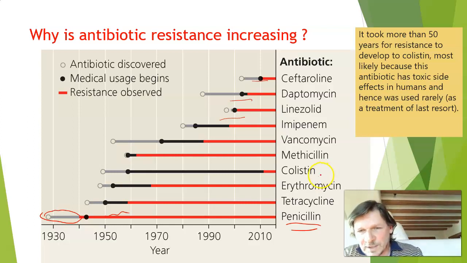One of them, you can see, it actually took quite a while. And the reason is this colistin actually has lots of really bad side effects. And so it was only ever used when all the other ones weren't effective. And so it wasn't a very strong selection pressure. So if you think what's happening, we have bacteria.